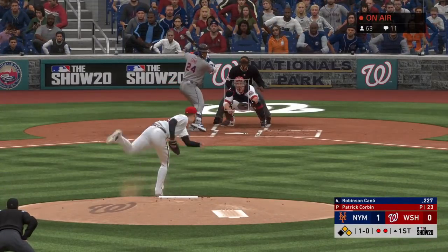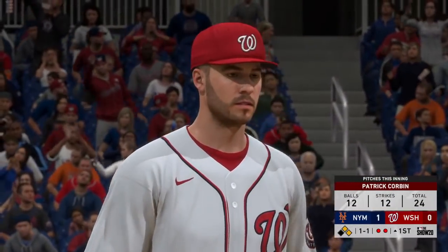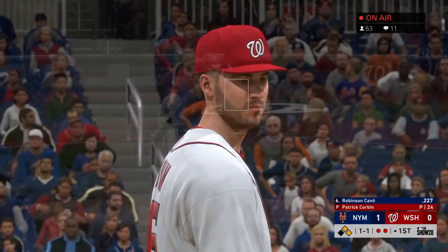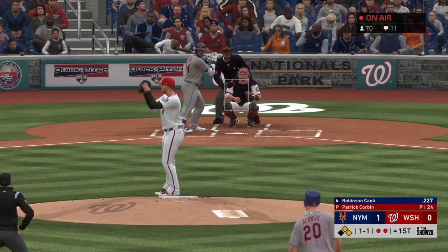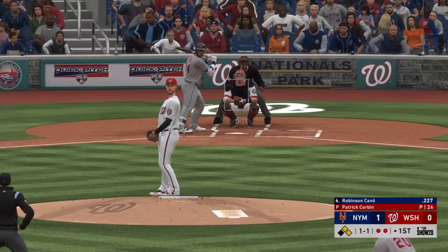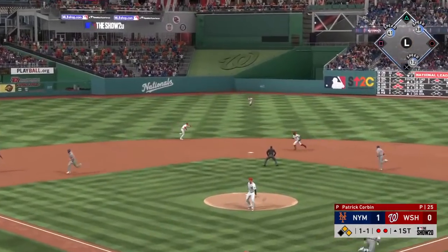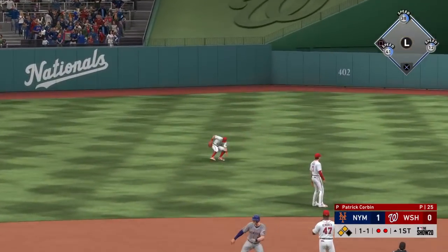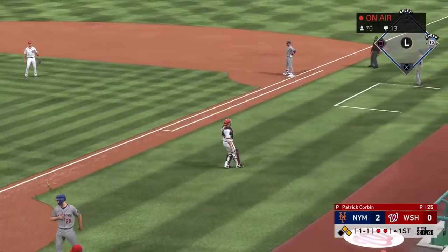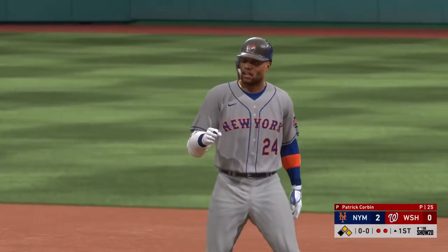One and 0. Here it is. You could bet he wants that one back at the plate right now. That's a pitch you normally see a guy drive if he has the right approach going. Ground ball sent back up the middle. And that's through into center field. Base hit. The throw is wild, and he gets away. And he is in to score from second as the throwing mistake defensively came back to factor into that one.